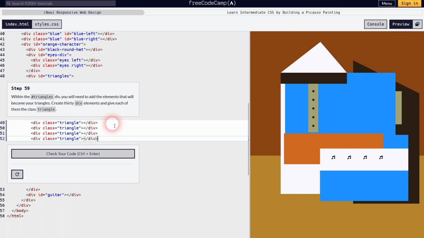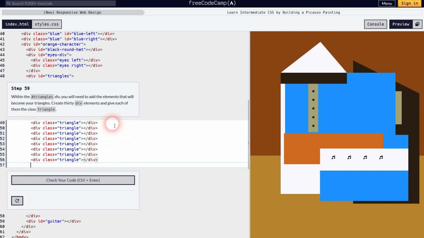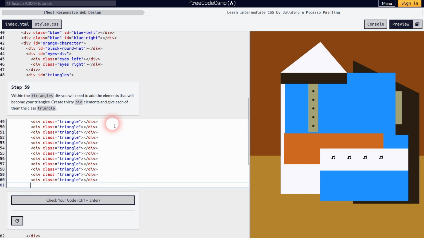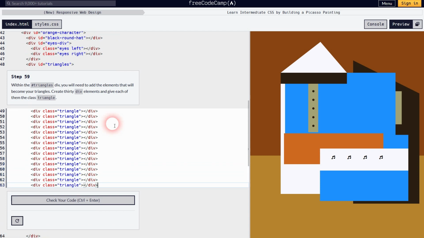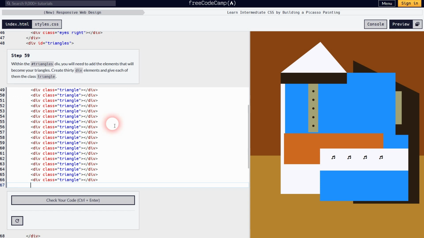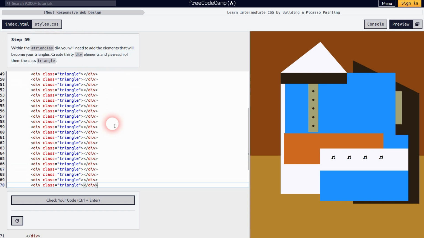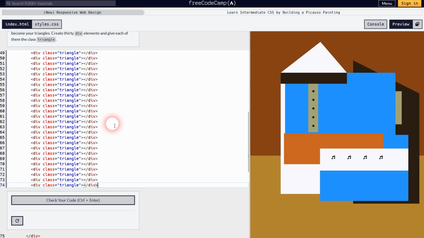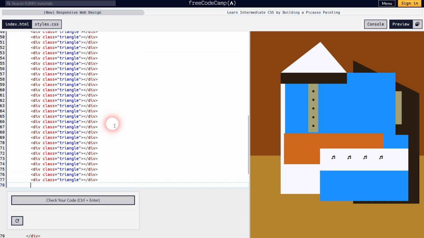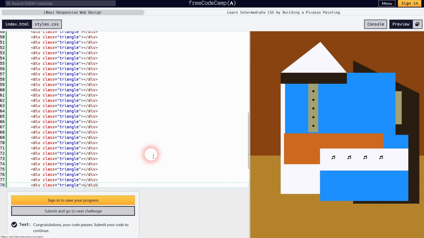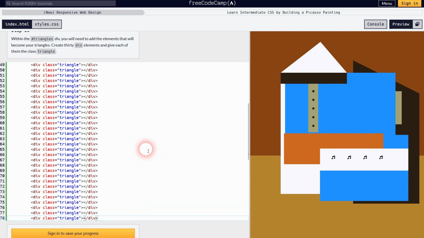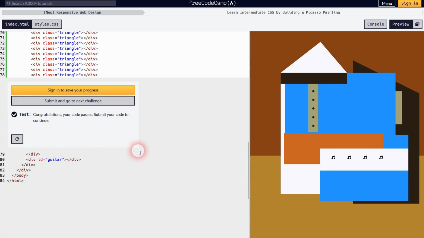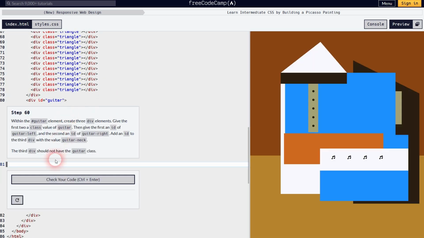So we're going from line 49, 30 lines down. We should be fine right here. And line 78. As I've said, make sure that you've got the first one written the right way, otherwise you'll have to do a lot of correcting.